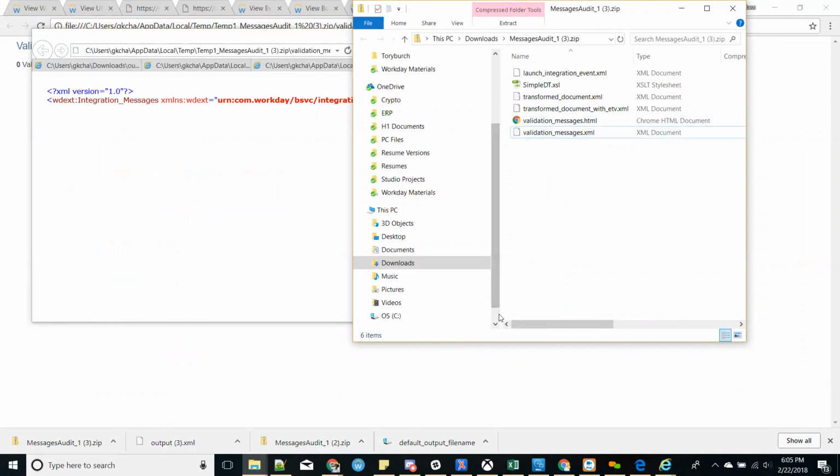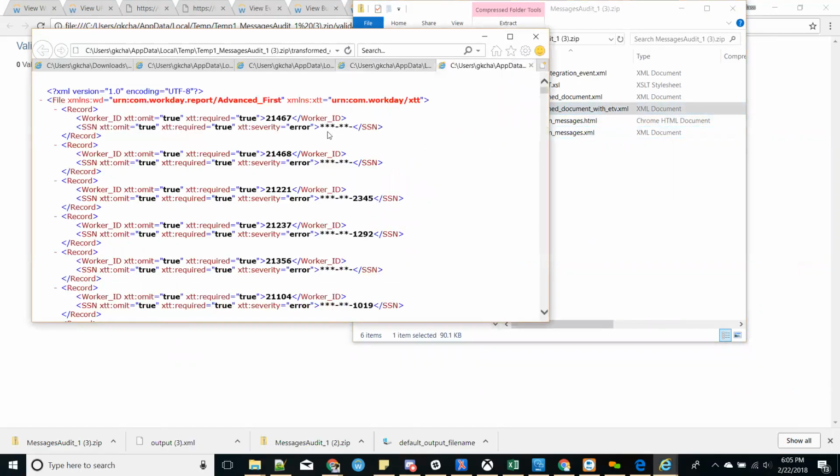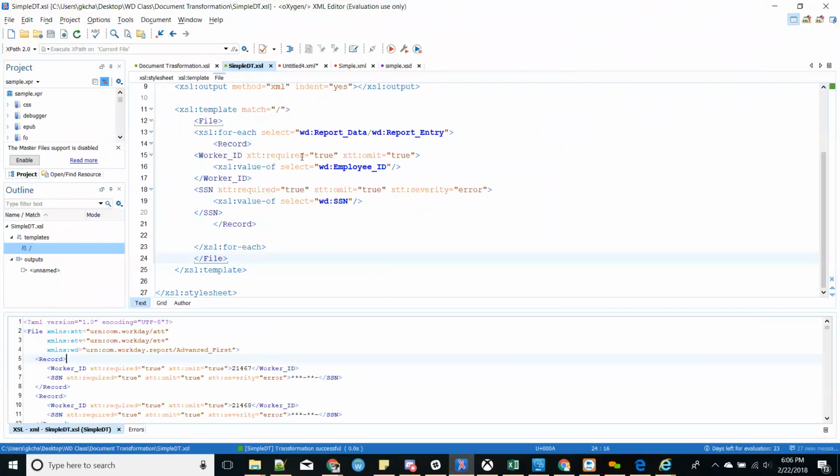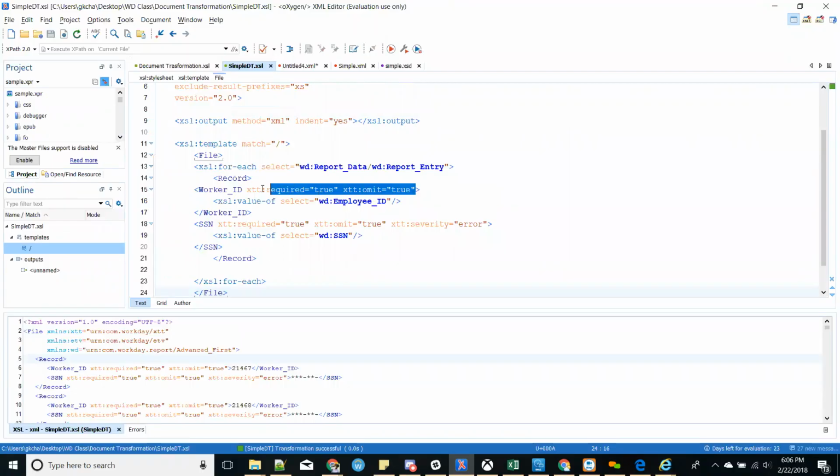Hmm. Okay, did transform. Okay, we'll do one thing. For the sake of it, let me just remove these XTT functions and let's see.